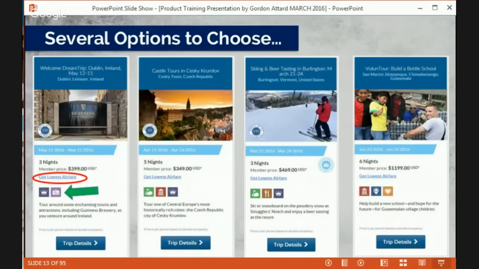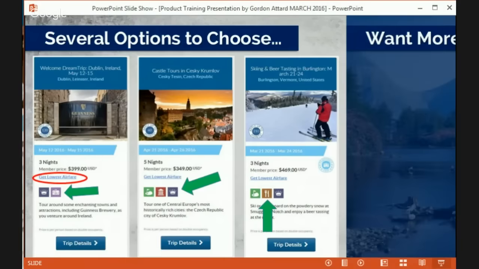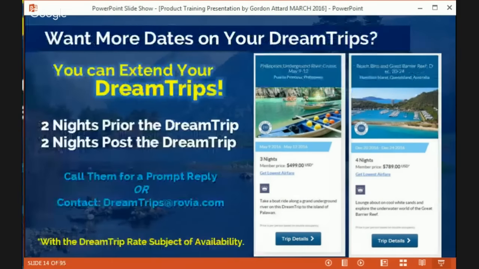So if you see the W here, this purple icon is for Welcome Dream Trips. So this is a Welcome Dream Trip. If you see the crown, that means there are platinum perks. So the crown is for those trips that have the platinum perks inside as well. And also, if there's the fork and knife here, that means it's a culinary trip. I talked about the themed trips; there's maybe something related with food or beverages. And with the heart sign is voluntary. So you simply click on trip details, and this brings you to the details inside.